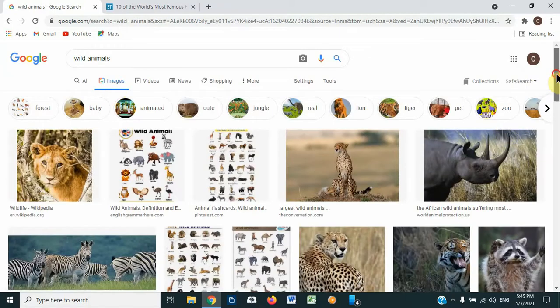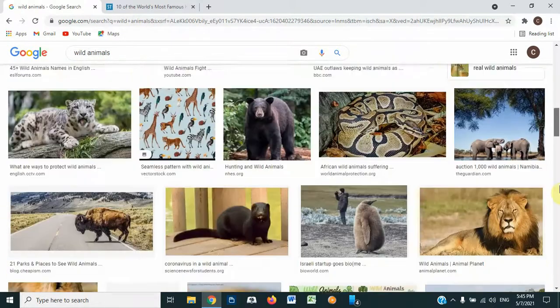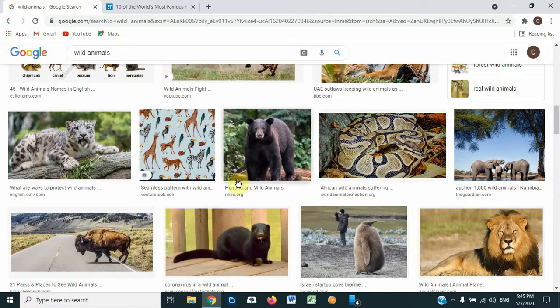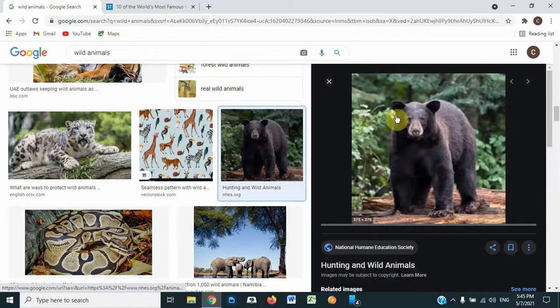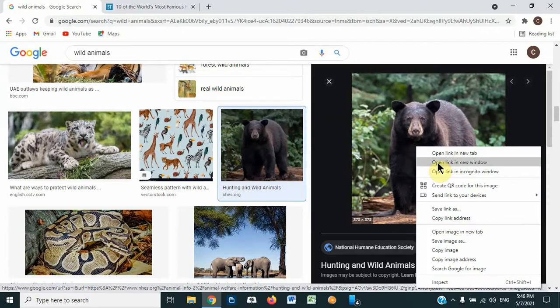Okay, images. Then you see we have different images. So the image that you're looking for, sometimes, let's say if I like this image here, I just right click, I can save it to the computer, or I can just click on it to see how it looks when it opens. If you like this animal, I think it's a bear, you just right click on it, then you see Save image as. So here you want to save this on your computer. Or if you just want to copy and paste it inside maybe your Word document or any place, you can copy and paste. But let's save it. We click on Save image as.